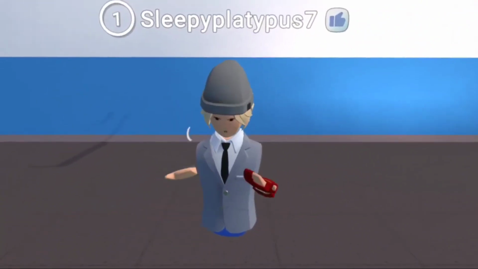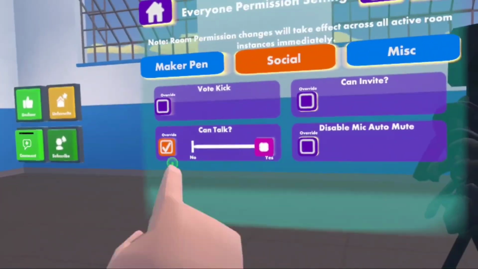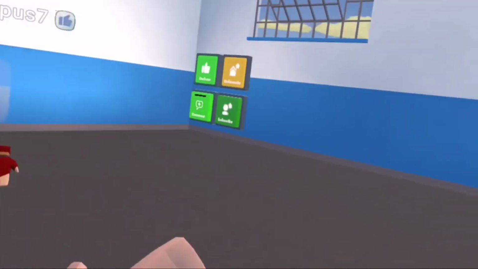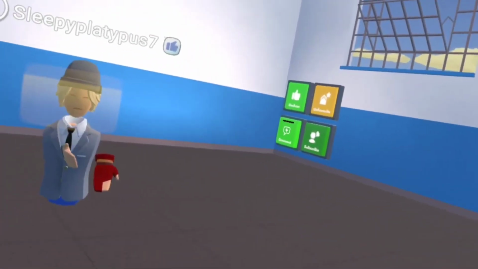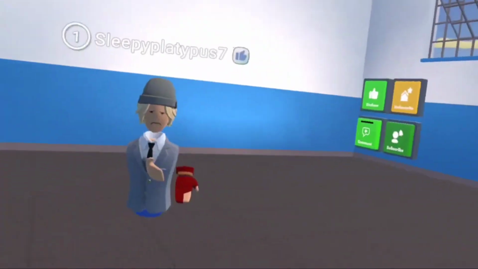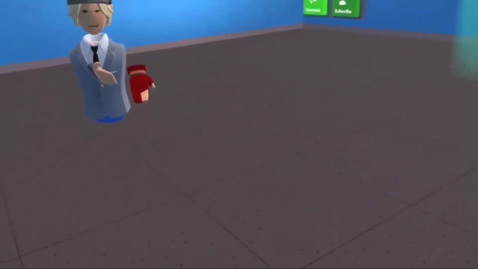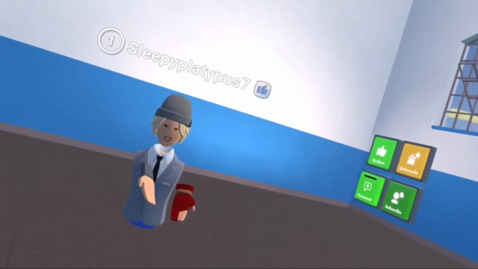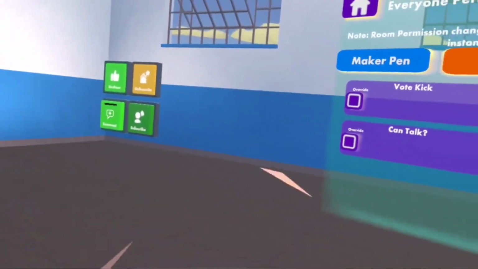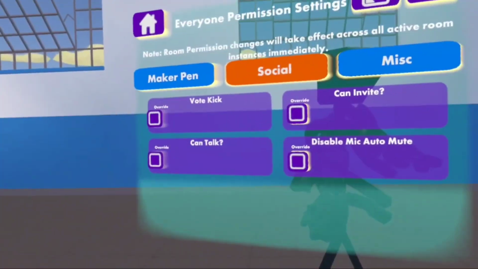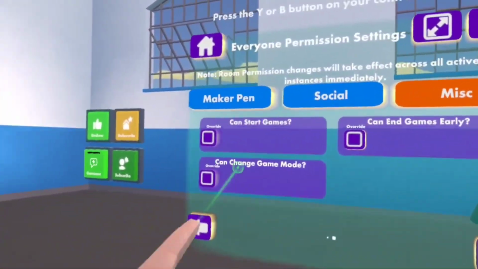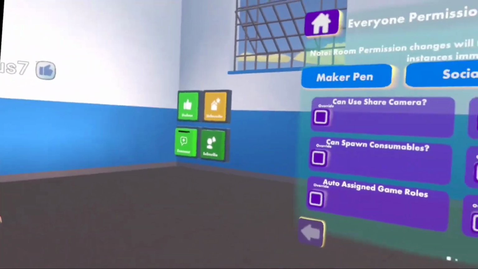Say something. Hello. Nice. Now, vote kick is where if there's another person here who is being rude, I could let them vote kick. But if you keep it off for too long, you might lose some people in your events. So if I were you, you could turn off vote kick. The misc. So let's say you have a PvP game and this guy's like a host or everyone.